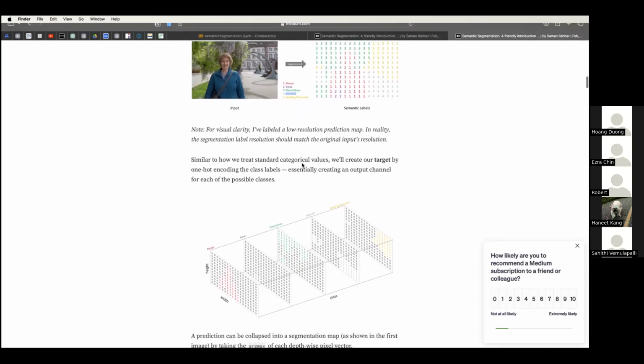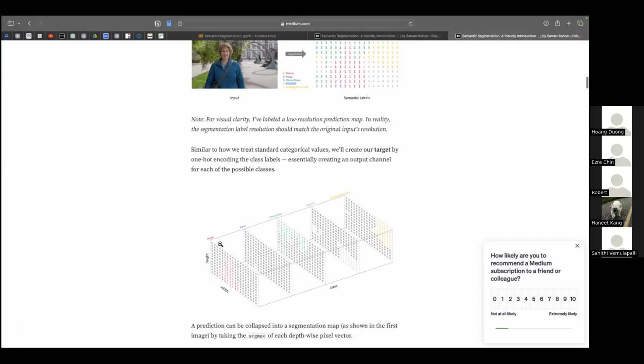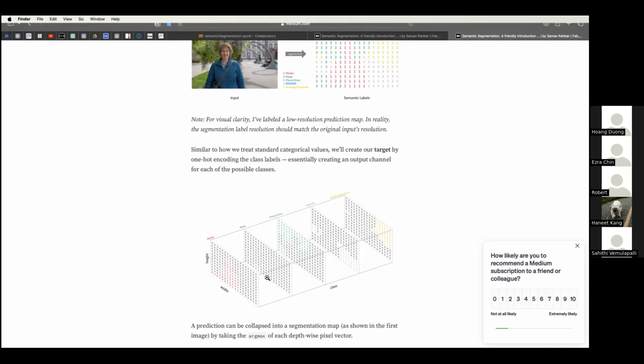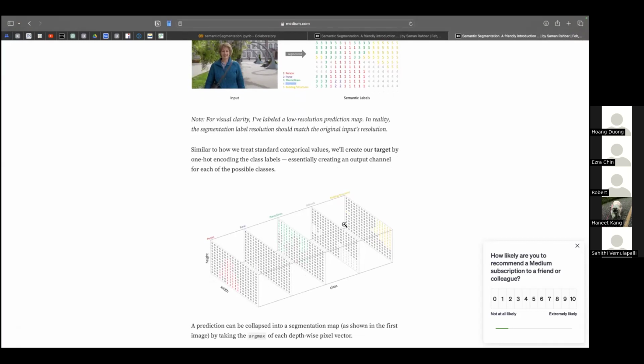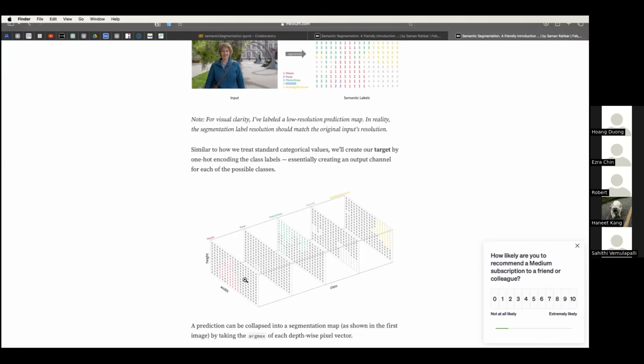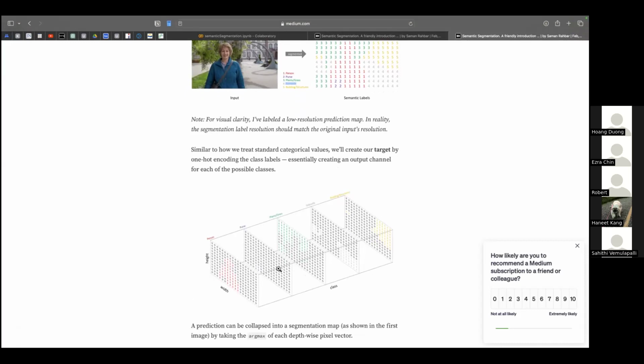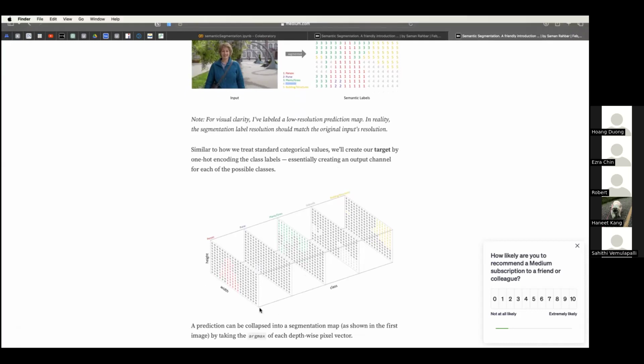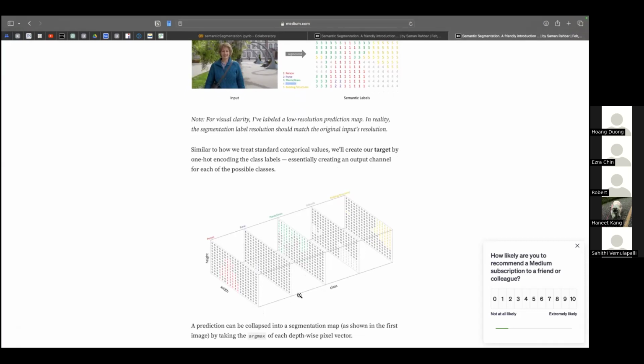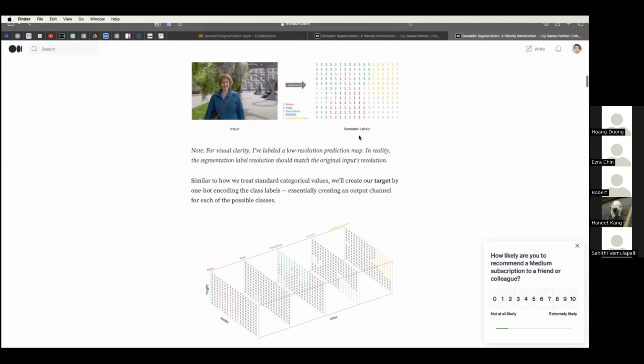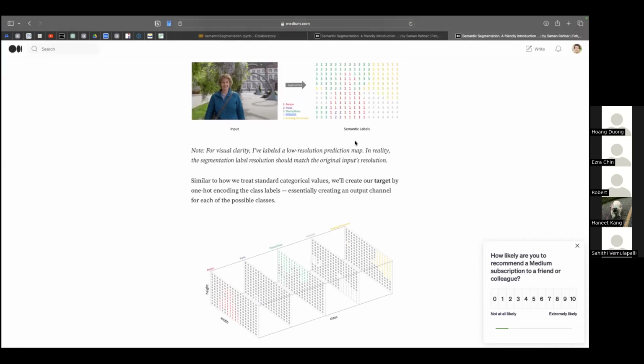So again, let's imagine we have the semantic labels. What we want to build is something like this. You can see how this tensor, or this image, is spatial, like it expands in space. So we have height and width, and now we represent the depth as the number of classes that we have for these semantic labels, which can be the input to the algorithm we're going to talk about.